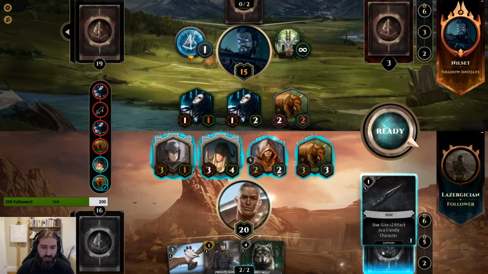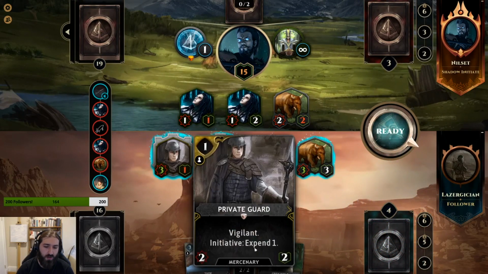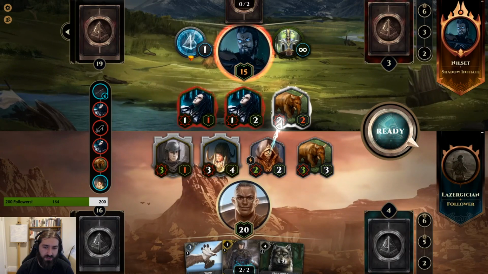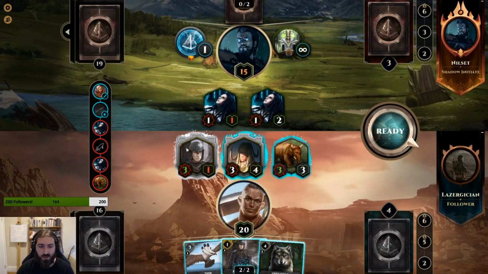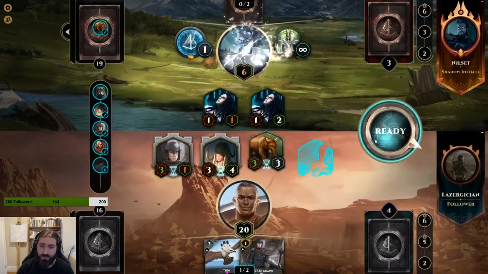So we will burn the Shiv because we don't need the extra damage right now. Kind of want to get the Grey Wolf online so I can make this trade here to free up the slot. I can roll the damage, get the Grey Wolf.